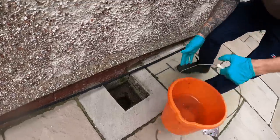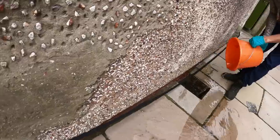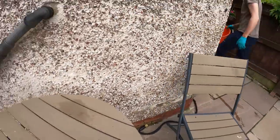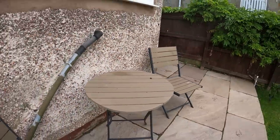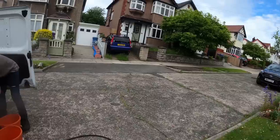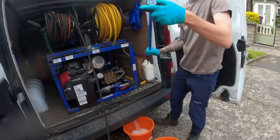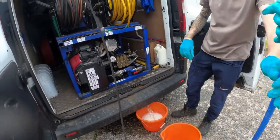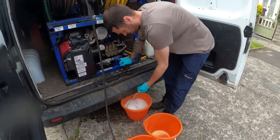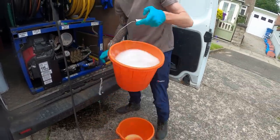Beautiful. You got an outside tap here? A few holes. No, because I've got the walls coming down. I've got to find the end of the hose. No, unless he's got it inside, mate. Can I get a bucket with me, mate? There you go.